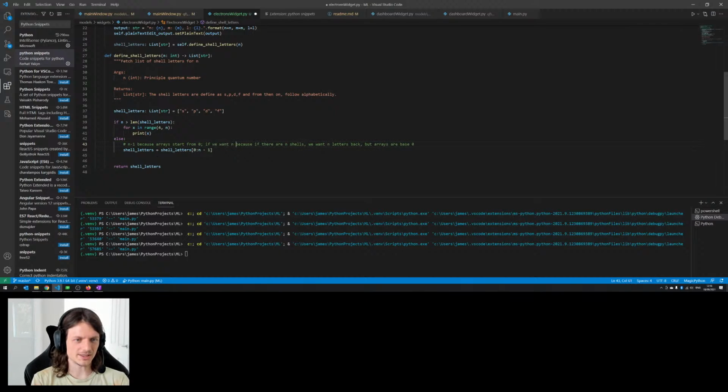If we want n letters back, zero, 1, if we want n letters back. I think that makes sense to me. I think any developer would actually. N minus 1 because arrays start from 0. Imagine I want 2.